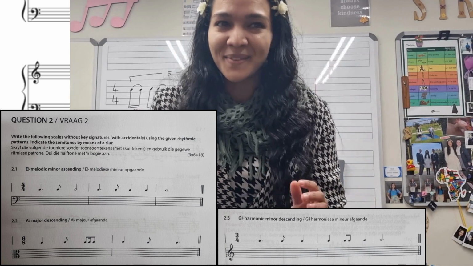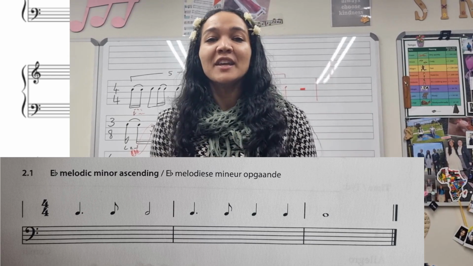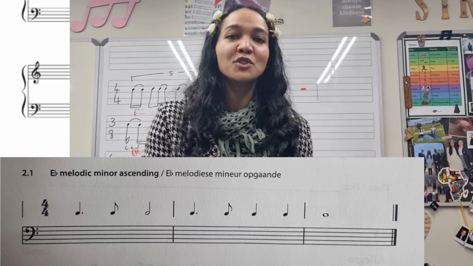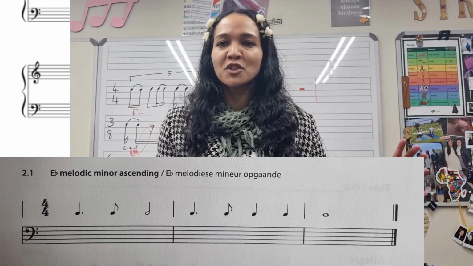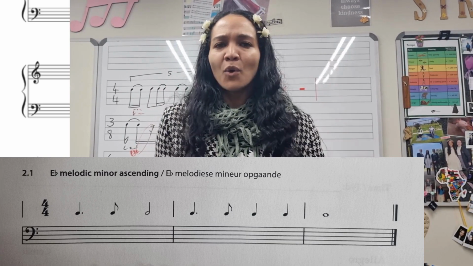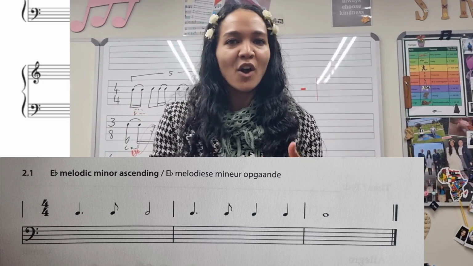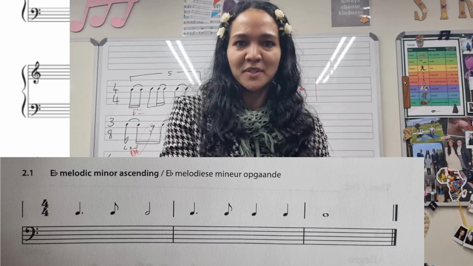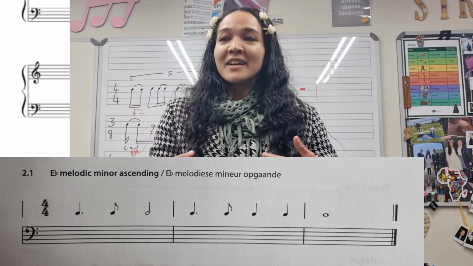First things first, like we said, 2.1, we are looking at E flat melodic minor. Now we know that E flat minor is related to G flat major, and these things should just be off the tip of our tongues now. They should just be rolling out. We have to know all of this naturally. If they ask us, what is the key signature of E flat major? We have to know 3 flats. Okay, what is the key signature of E flat minor? Okay, 6 flats, because I know it's related to G flat major, which has 6 flats. So all of this has to come out.